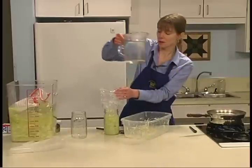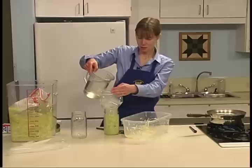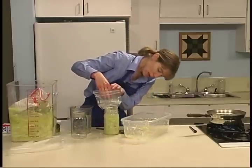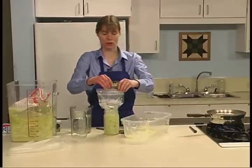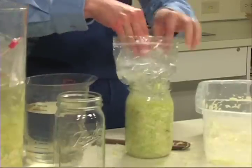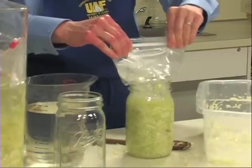And pour the brine in using the double bag method. I like the brine filled bags because I think that it does a good job of keeping the cabbage submerged. I want to make sure though that it fits snugly into all the corners so that no air gets inside. Remember, we're looking for an anaerobic environment.